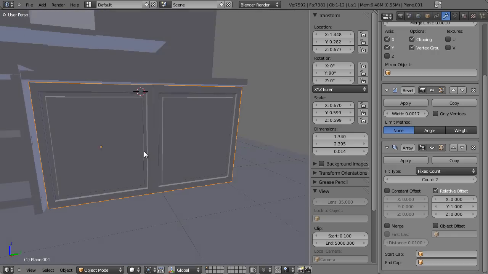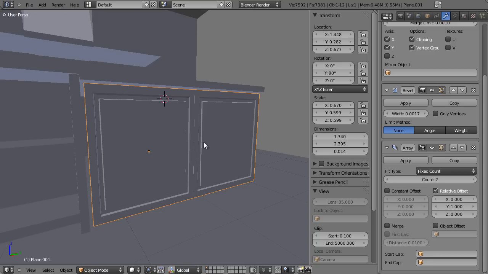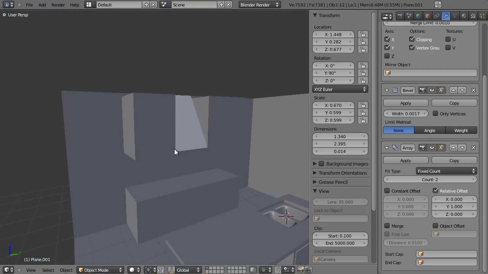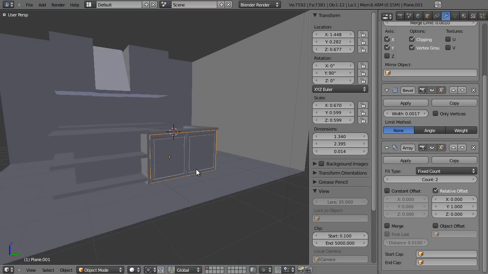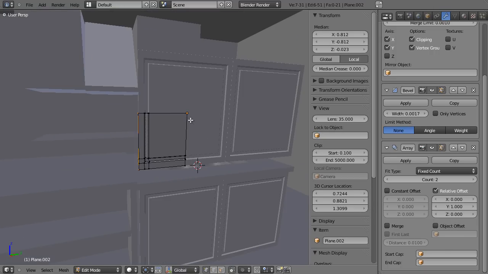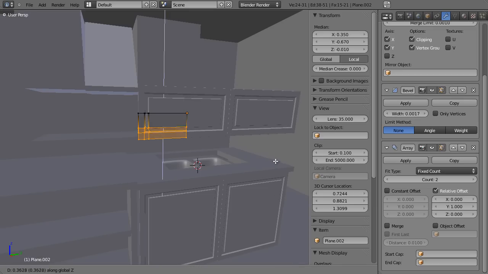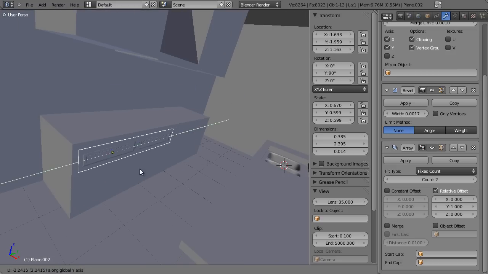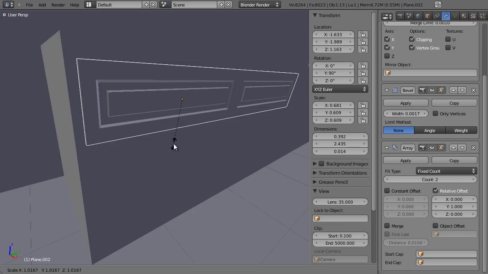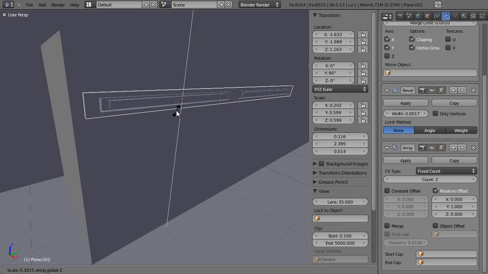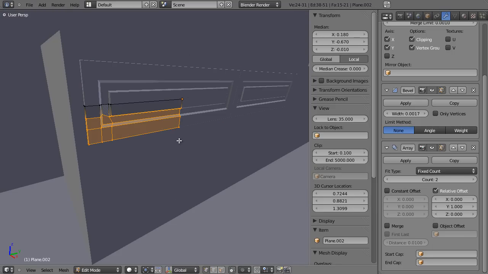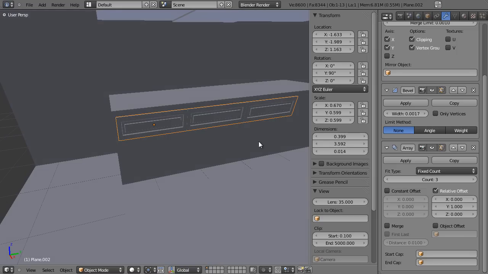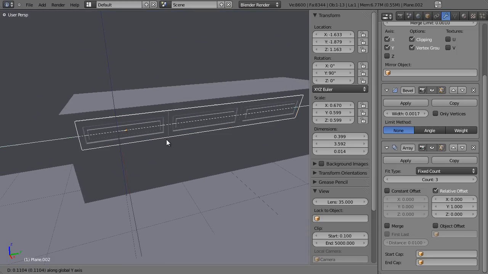So now what I'm going to do, I won't show you just to save a little bit of time, but I'm going to put those cabinets over on this wall, over on this area over here, and on these cabinet things over there. So it's very, very easy. I'll show you how to do one, but you can just very quickly scale these cabinets to however you want, just by going into edit mode, keeping the perspectives of it right. So you don't go and scale it like that, because then you can see it just sort of warps. So you go into edit mode and you move around the edges like so. So I won't show you how to do that because we want to keep this tutorial nice, quick and snappy.